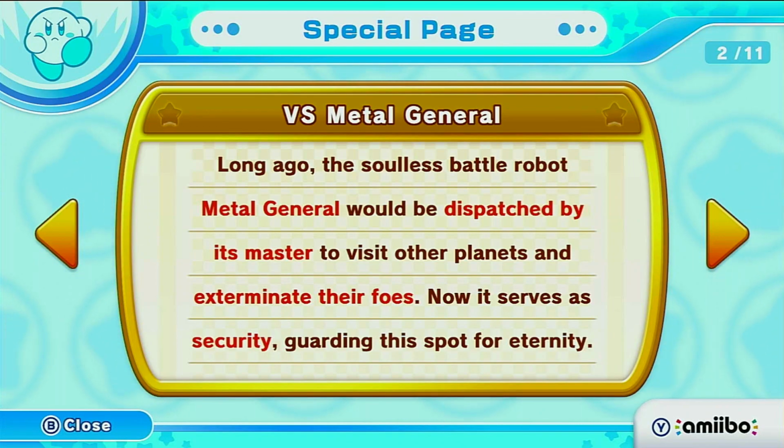Long ago, the soulless battle robot Metal General would be dispatched by its master to visit other planets and exterminate their foes. Now it serves as security, guarding this spot for eternity.